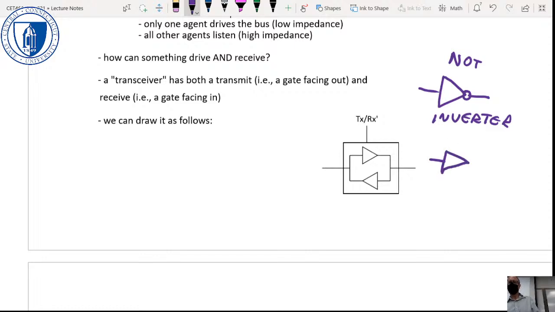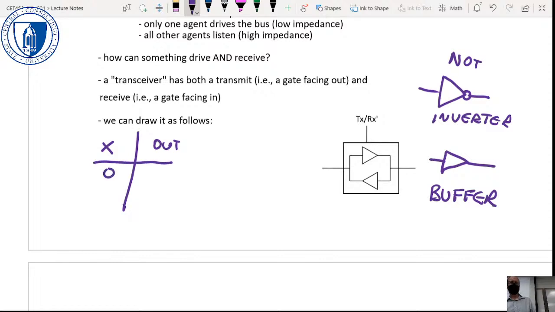The bubble is the thing that's doing the inversion or the NOTing. If you see something like this, this is just called a buffer. And the truth table for a buffer is just that.